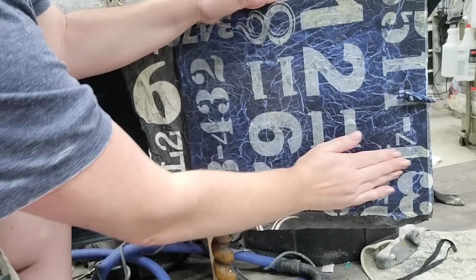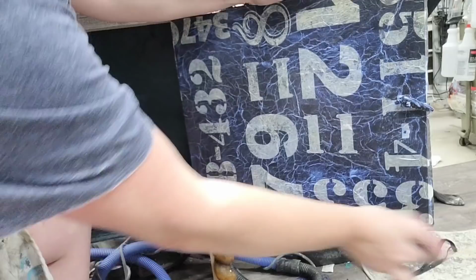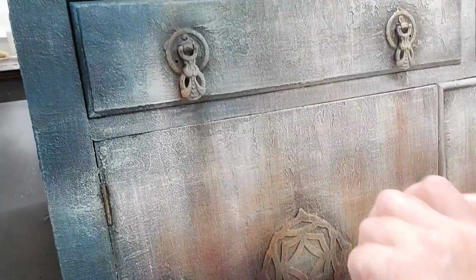Once I've run my hand over the entirety of the paper, I'm going to go ahead and remove the excess from the edges. I'm just going to use a sanding block and run it along the edges, and since this paper is kind of wet, it's softened it and it tears away easily.